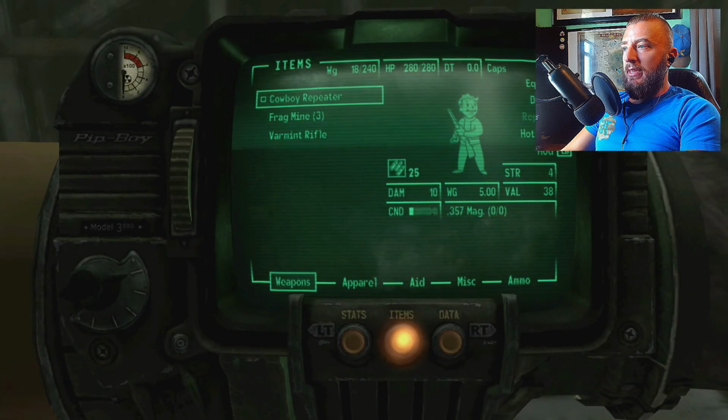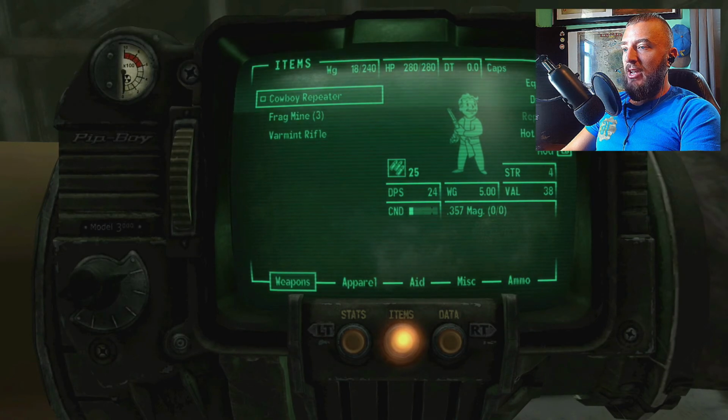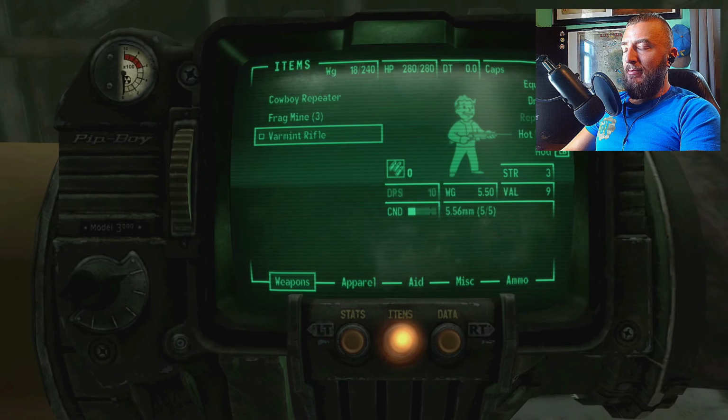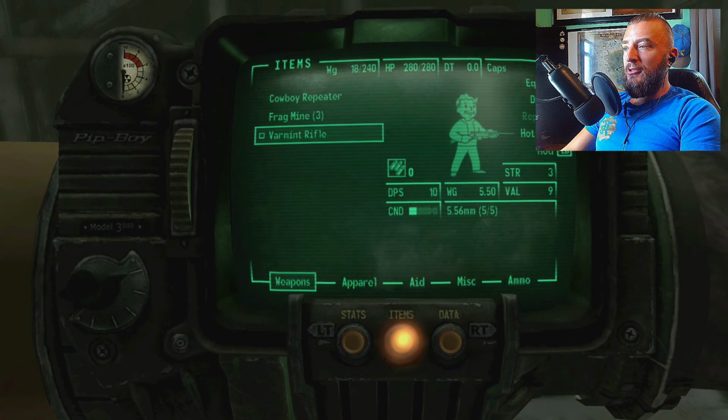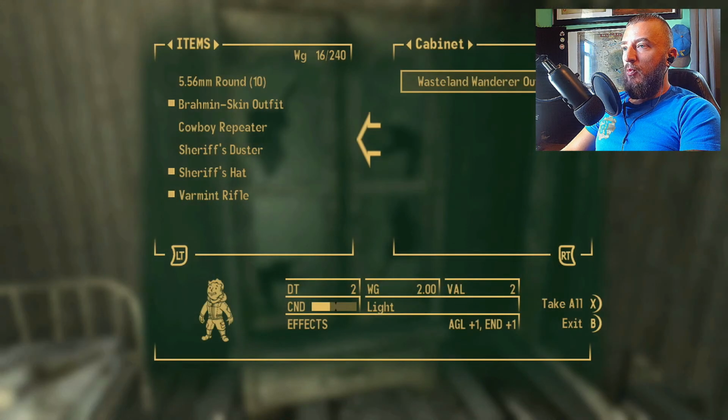I repaired the cowboy repeaters by joining them together, still in pretty bad shape and with no ammo. The varmint rifle is in a little bit better shape, but only 10 rounds, but I'll take it, it's something. In this cabinet beside the bed, a Wasteland Wanderer outfit with the plus 1 agility and endurance, but also a 2 damage threshold, so a little better than what we got.